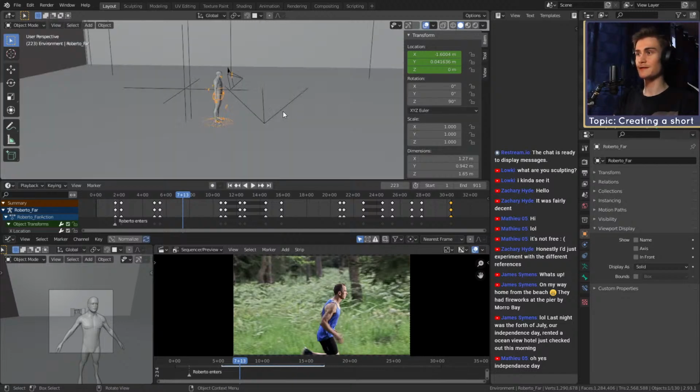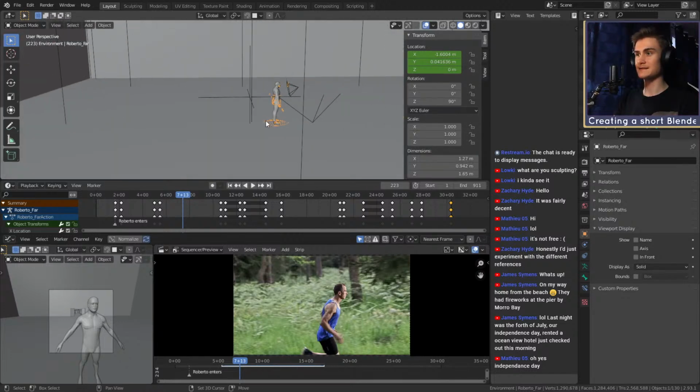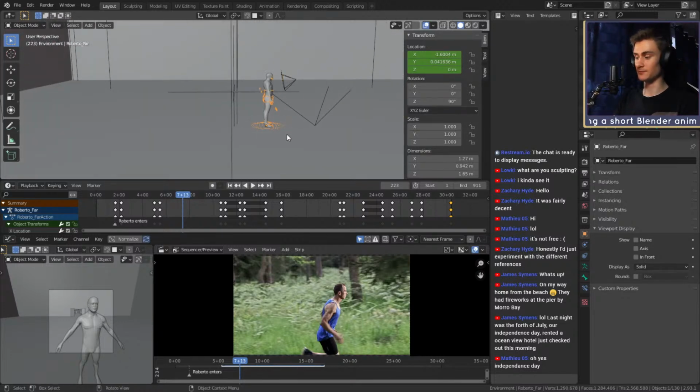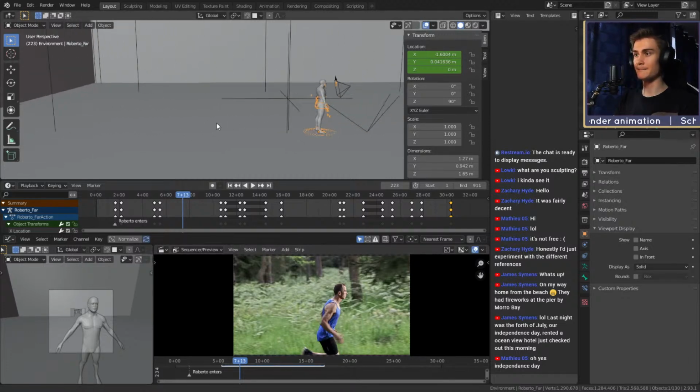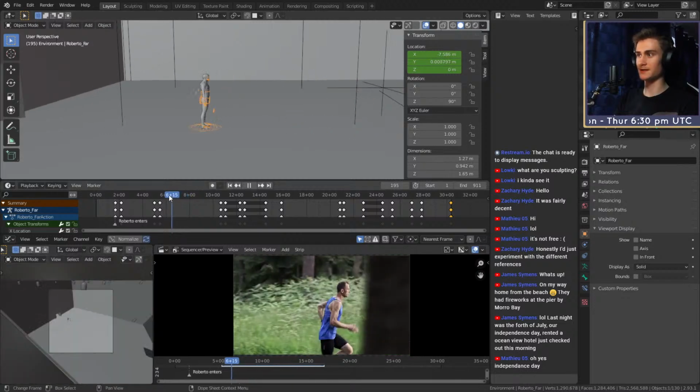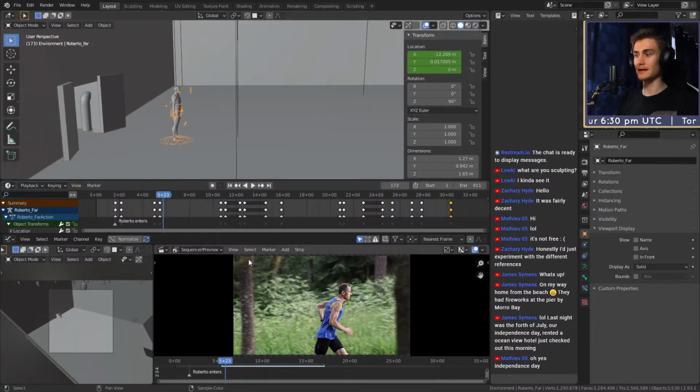We're going to start by creating a loop, setting a start frame and an end frame for when Roberto finishes a whole loop. How do we determine when the loop starts and ends? We look at this video.